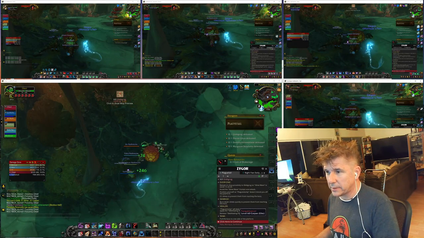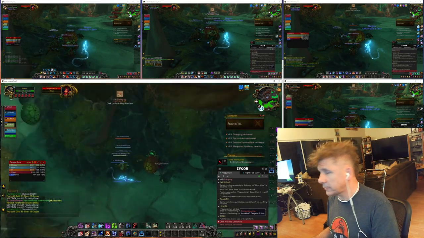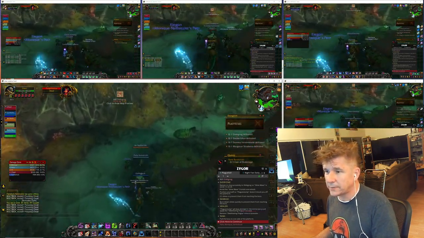And I'm gonna tell everybody to assist me, and then loot that thing. Did they all loot? Yeah, they all looted. You tell them to loot with the F key also.